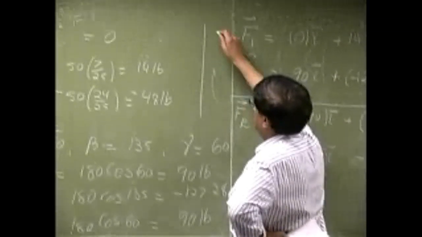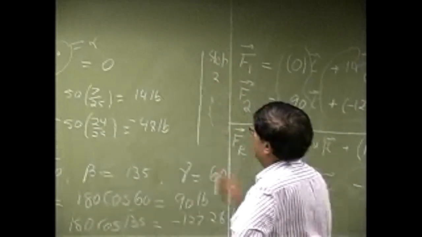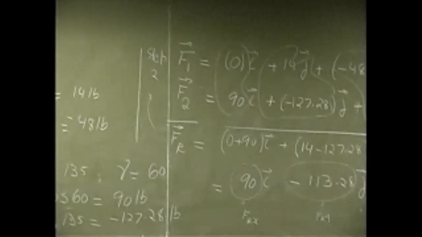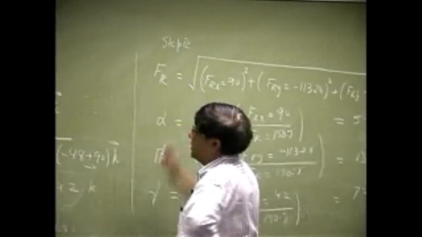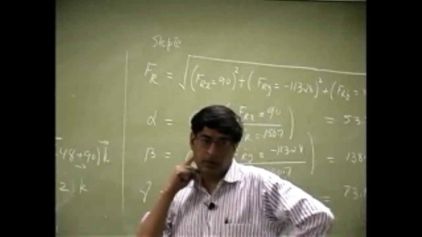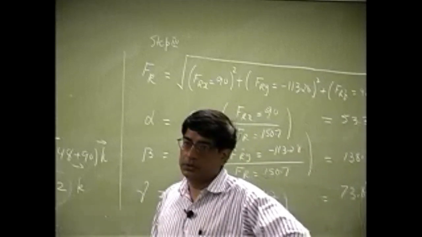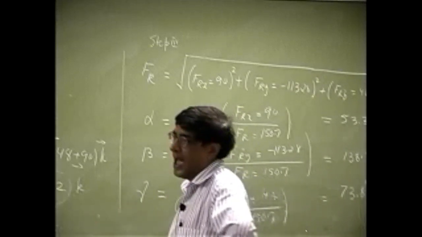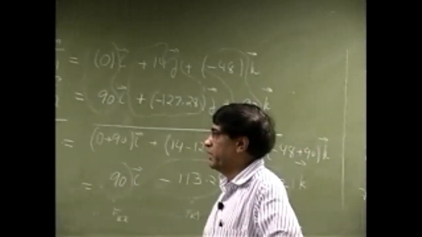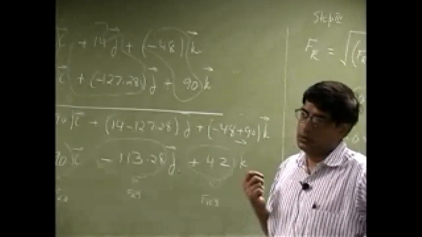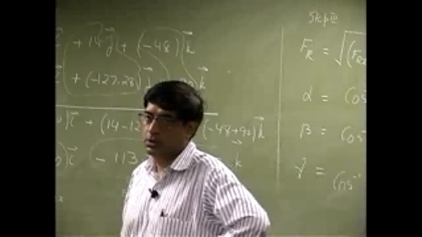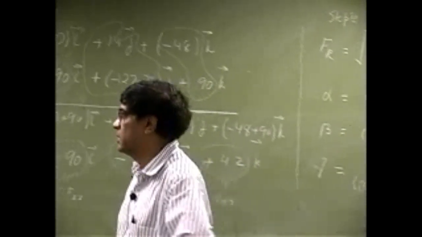Then somewhere around here, you have step 2, where you took each individual force vector and you added the components to find the resultant force vector. Then finally, somewhere here, you have step 3, where once you had the resultant force vector, you found the magnitude and you found the angles that define the force vector itself. So that process doesn't change whether you're working with problems in 2 dimensions or in 3 dimensions.